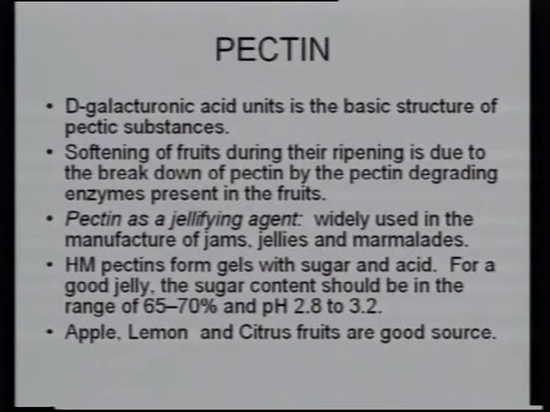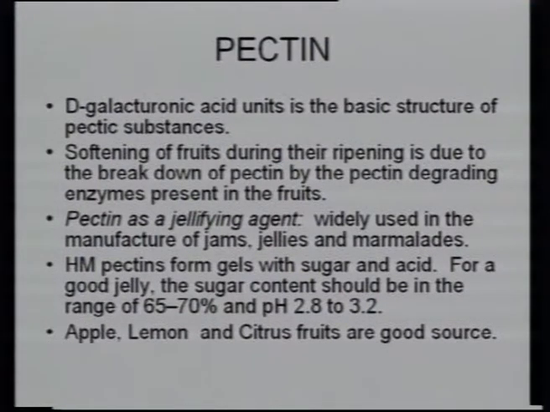When we manufacture jam, jelly and marmalade, the composition of pectin plays an important role. If you are preparing a fruit jam and pectin is not coming from natural sources, or if you are trying a new fruit for preparation of jam, the jam will not get a structure. So the presence of pectin is a must for this purpose.